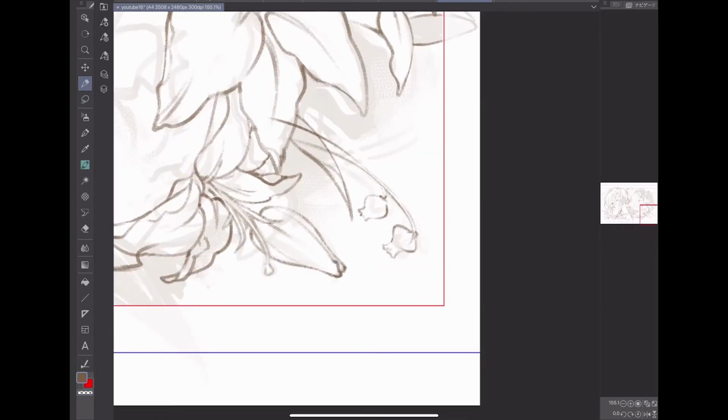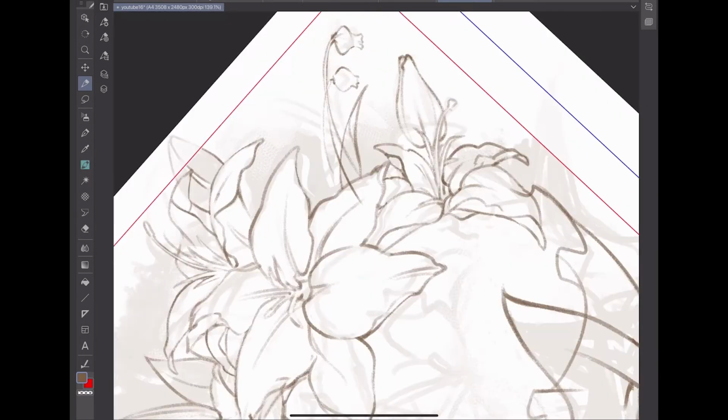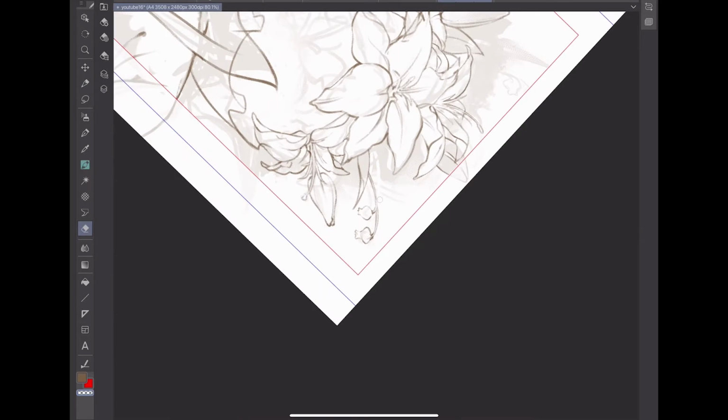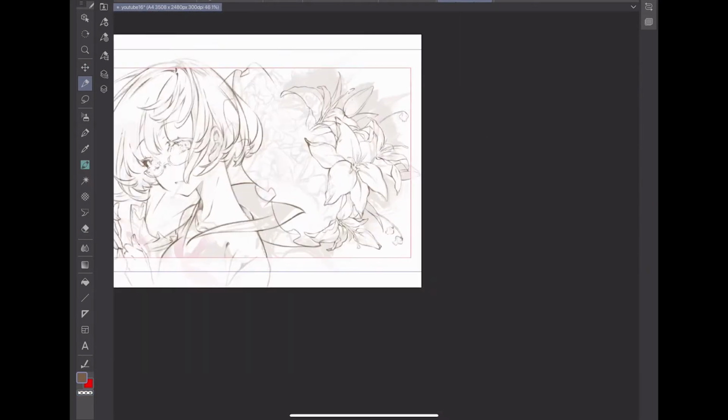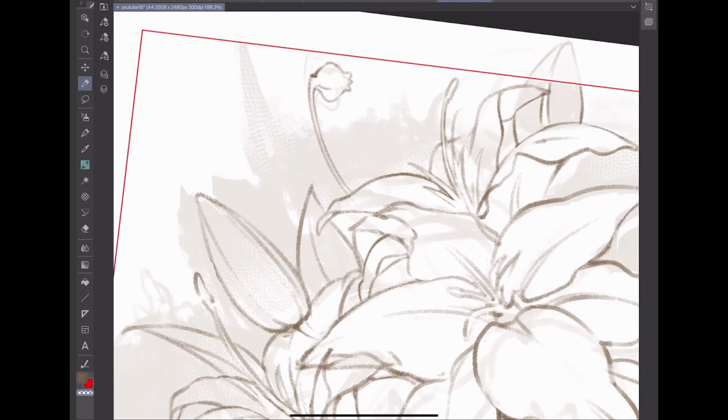Carnations are like lilies, where each color has a different meaning. These are supposed to be yellow carnations, which represent disdain. Once I started drawing them, though, I realized they look a lot like roses, especially in black and white.